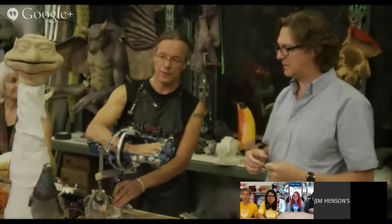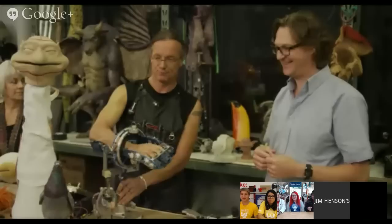That is one of the coolest. I've never seen that great control before, and it just looks like it's so natural for a puppeteer to do that, even for a creature that's much smaller. You still have that hand motion to be able to convey all of these bones at the same time.